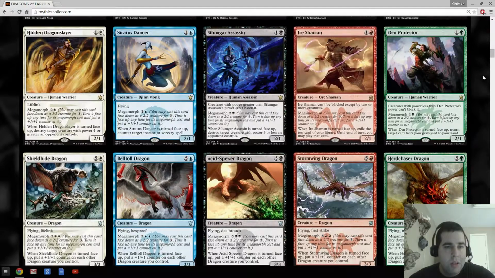Stratus Dancer, 1 colorless, 1 blue, flying, Megamorph as well for the price of 1 colorless, 1 blue. When Stratus Dancer is turned face up, counter target instant or sorcery spell. Yeah, it's pretty good. Not gonna lie. For countering, not bad.